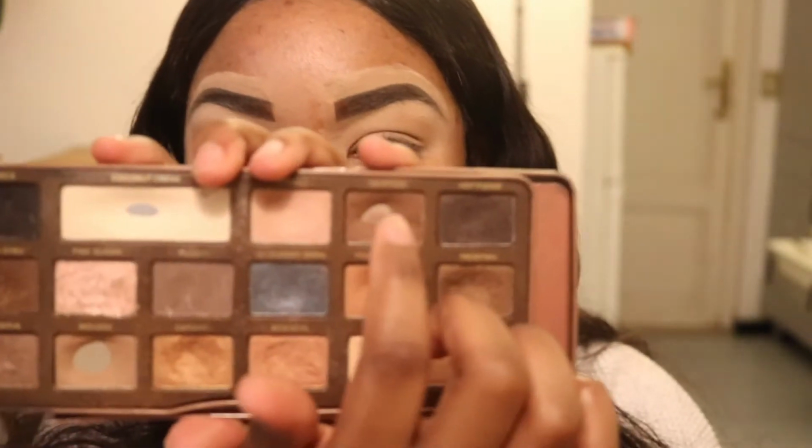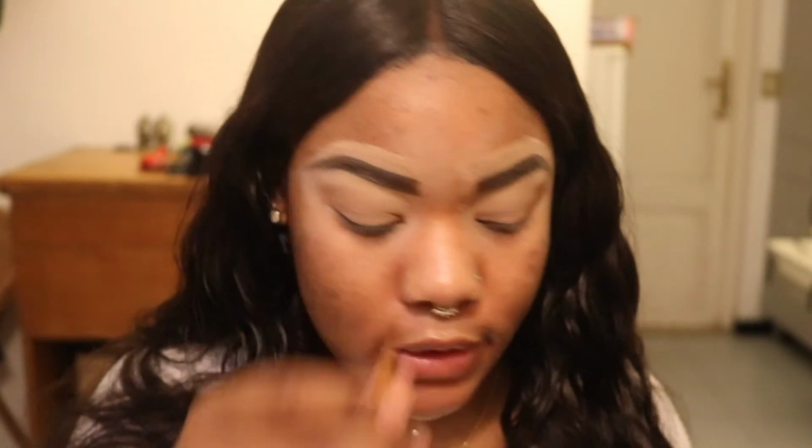Now we're going to go in the same palette and use the color Truffle right here. I'm just going to take a brush like this and deepen my crease.